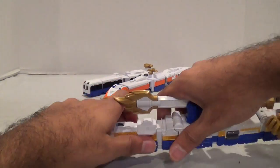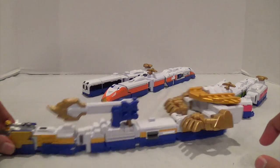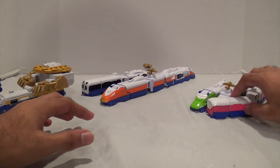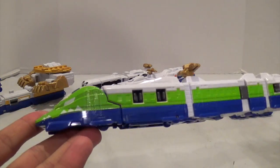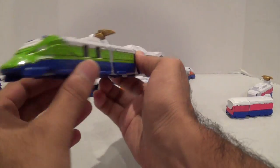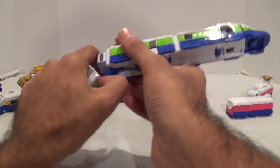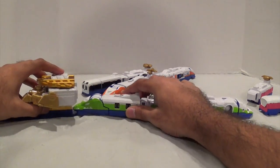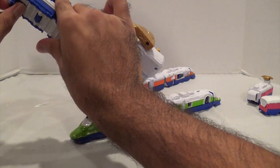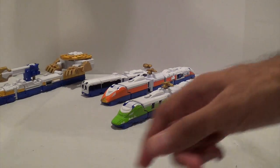I think overall it looks pretty nice. What you can do is break it up — you have the Ressha piece here, and then you can pull this part out and connect it like so. So instead of one long train, you can kind of have it be two pieces. That's one little thing you can do, and the same goes for the other ones as well. Here's the Alligator Ressha. Again, very plain looking — it's mostly just color along the side. They're all blue on the bottom, and then you have your main design up front and a little bit in the back. And of course you can connect them all just like Tokyujo, you have all those same options. The connectors are very weak though, so they'll easily fall out and you can't really pull one long train.